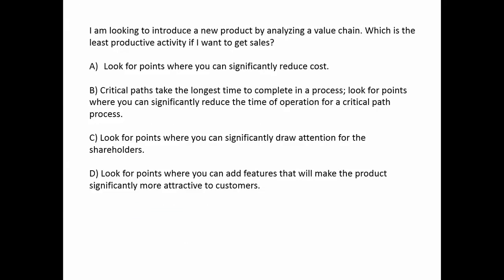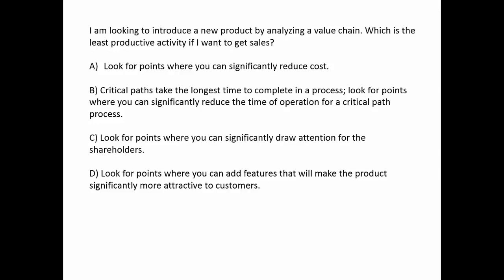I am looking at a new product by analyzing a value chain. Which is the least productive activity if I want to get sales? When I'm talking about sales, it's about getting revenue. So, looking for points where you can significantly reduce costs. No, that's about profit, not necessarily about sales. Critical paths take the longest time to complete in a process. Look for points, etc., etc. So what does that answer have to do with? It has to do with more execution. Look for points where you can significantly draw attention for the shareholders.